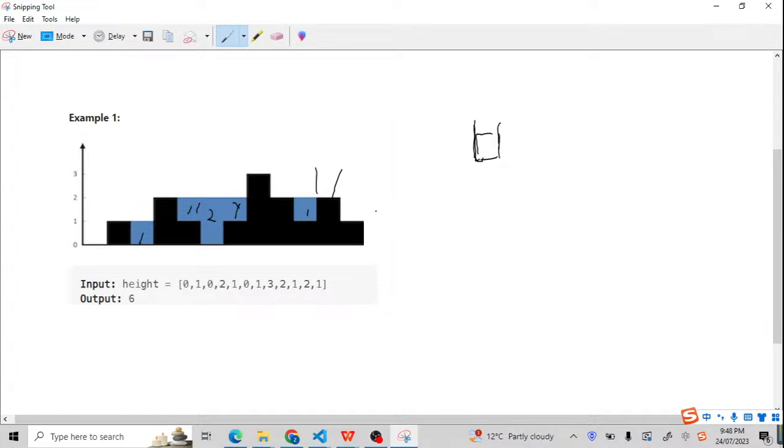So this problem is similar to number 11. Number 11 in Leetcode is also about containing the maximum of water between two boards. So this is also similar, but it's more difficult than that. But in coding, it should be easier.